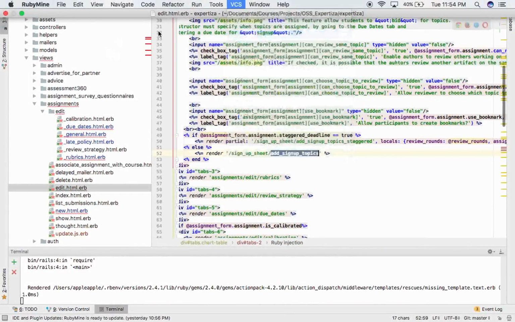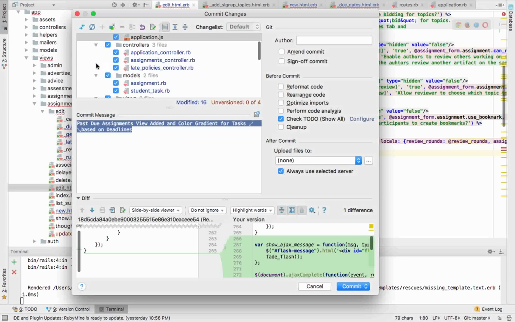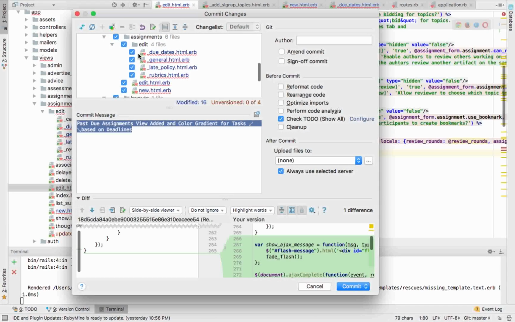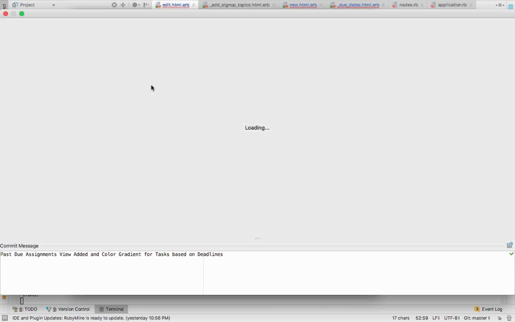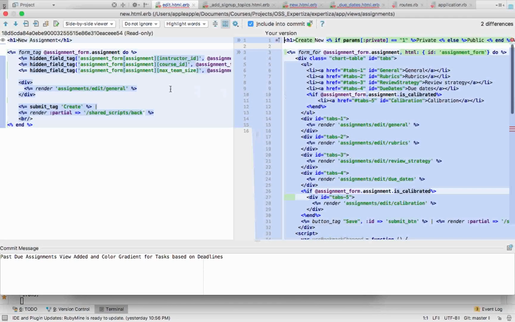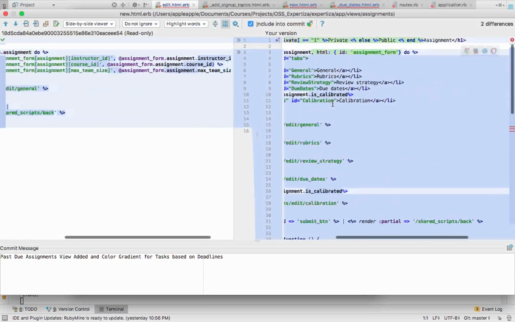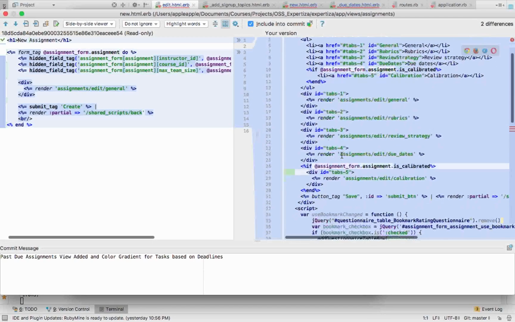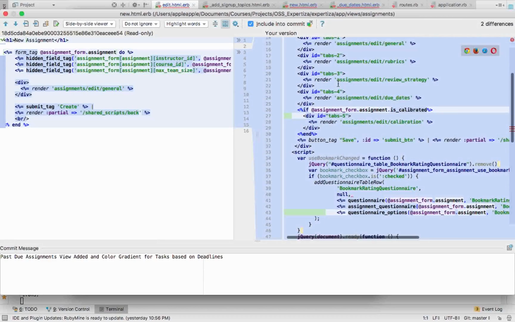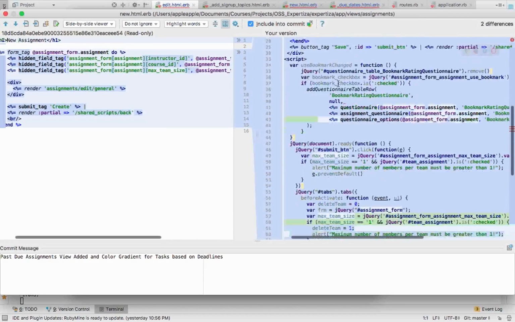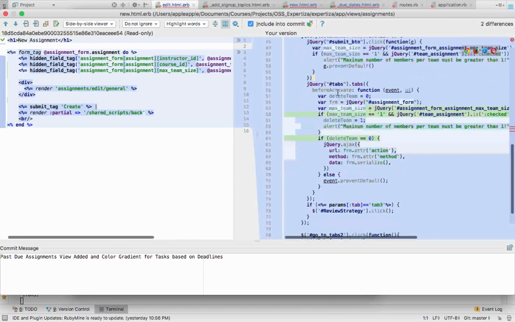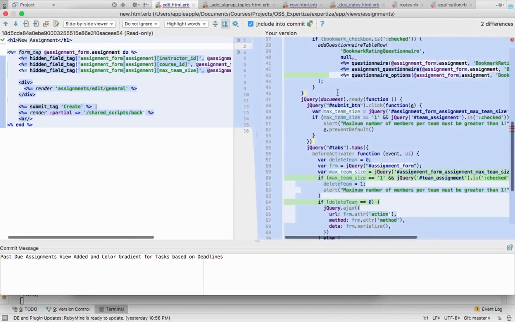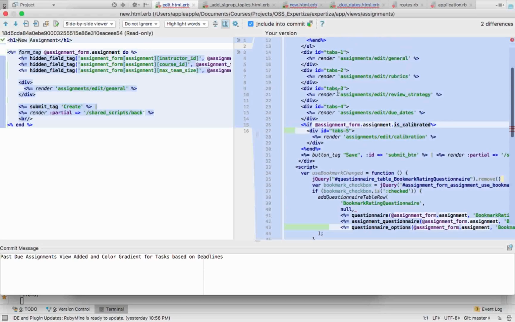Now we'll see what are the changes which we did. So the new assignment page, we created this. This is the previous view which was present for the new assignment page. Now we created a new view where we rendered the different tabs, rendered the different views, and then created the form which is viewable, as we have seen just now, and the general Ajax jQuery request on the submit and save buttons, which were actually implemented even in the edit page.